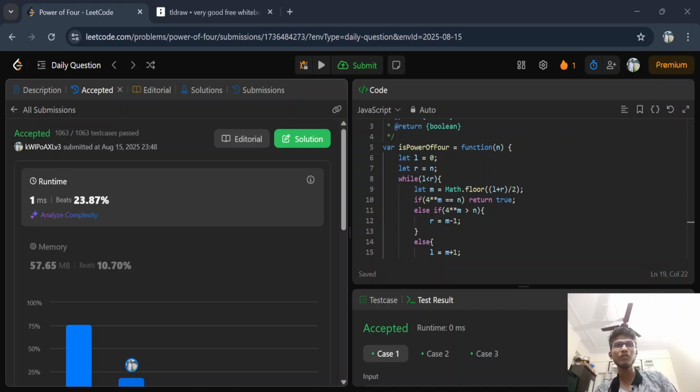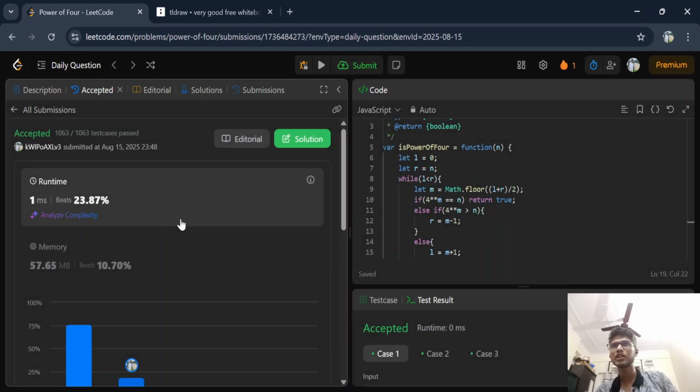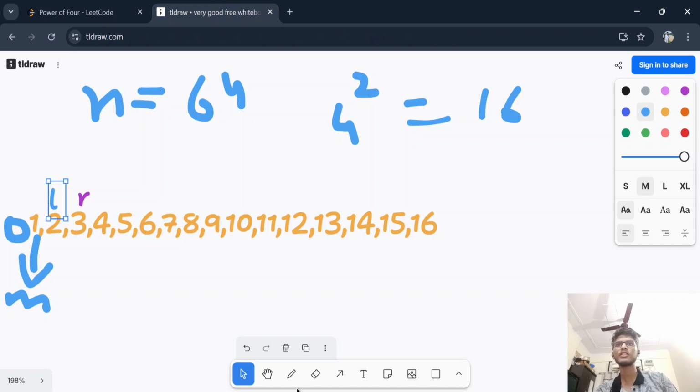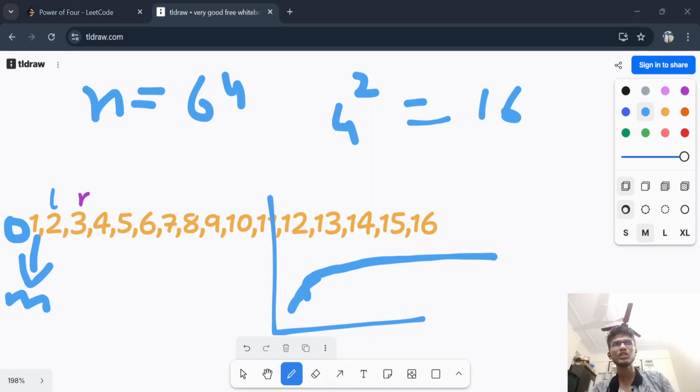Its graph would be looking something like this. See, when I did this, its graph was like this. Okay, the graph is not shown here. Let me show you. If you draw it, it will be something like this. I cannot draw it correctly, so that's all. So that's my solution for this. Thank you so much.